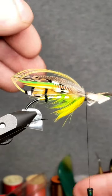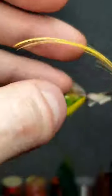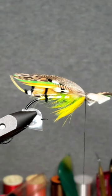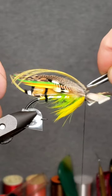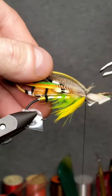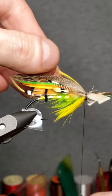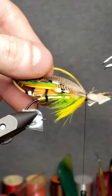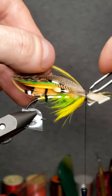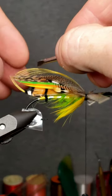Still seems a hair long. Again, one more adjustment. There we go. Now we're starting to see more of the shape that I'm looking for. Toppings can be finicky. They're probably the worst ones to deal with on the fly.